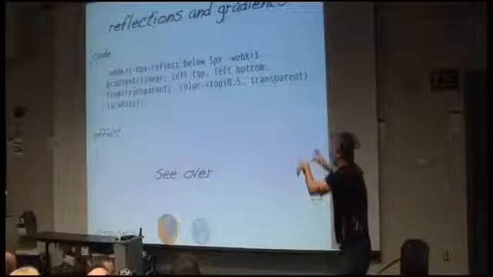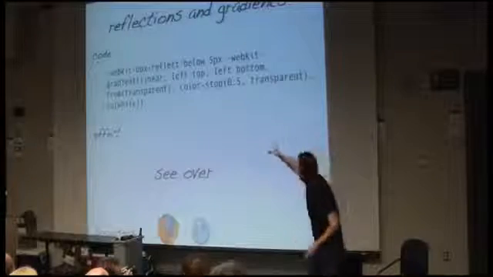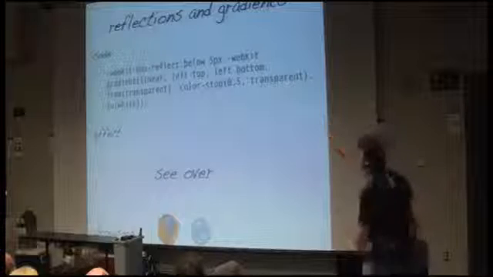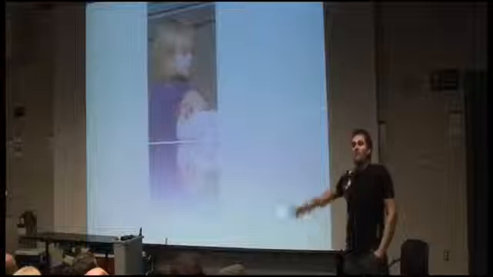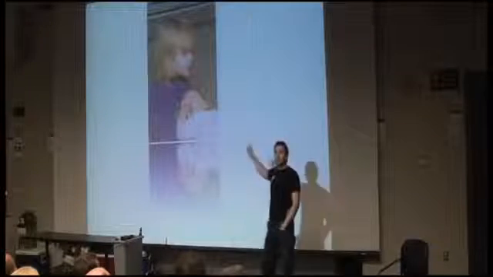Now, we're getting toward the end, but this is really nice. You can actually add reflections and gradients to elements using CSS and WebKit. So we've got the box reflect, and we've got a gradient created with the WebKit gradient. This is what it looks like. Here it comes. Please work. Right? And in fact, that transition was actually also using a WebKit transition.